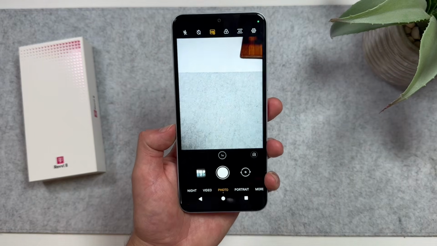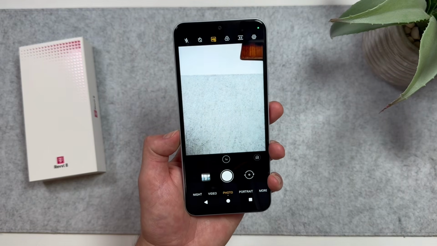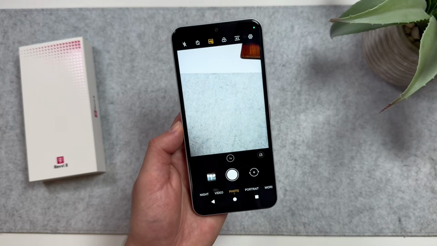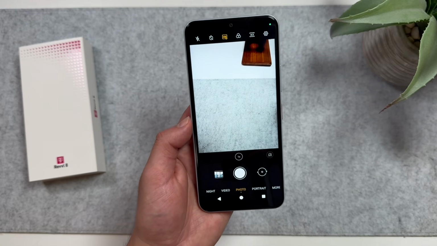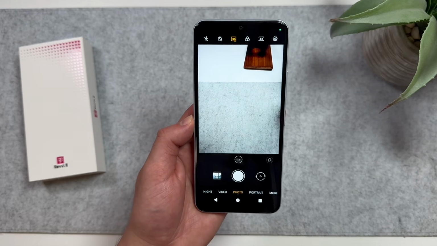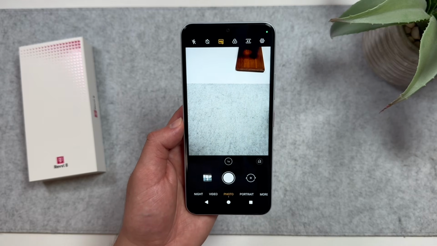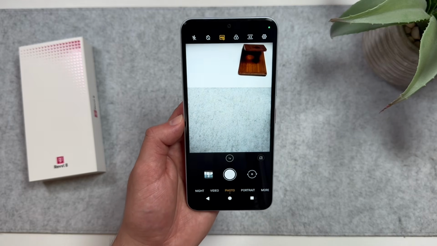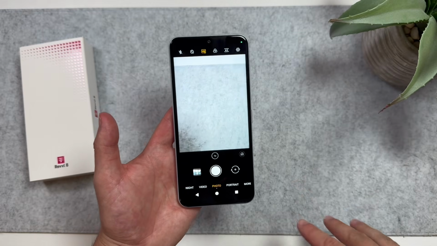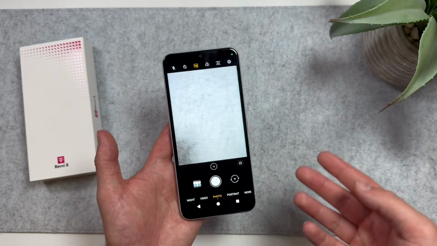The next thing I'm going to show you is how to disable HDR. Now, in case you don't know what it is, HDR kind of helps balance out the contrast between light areas of your frame and shadows and stuff like that. And while it does make the picture look a lot more high quality, sometimes it does make things look a little weird with colors and stuff like that.